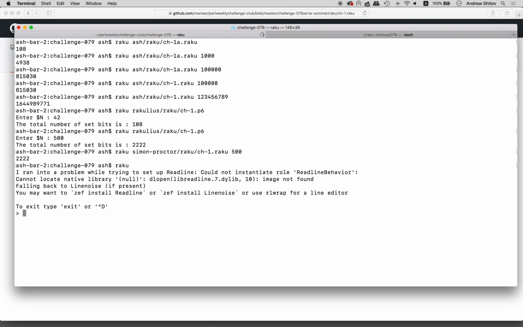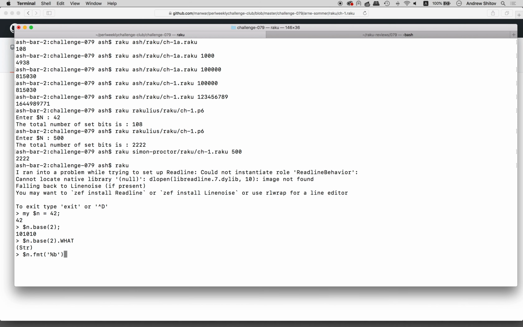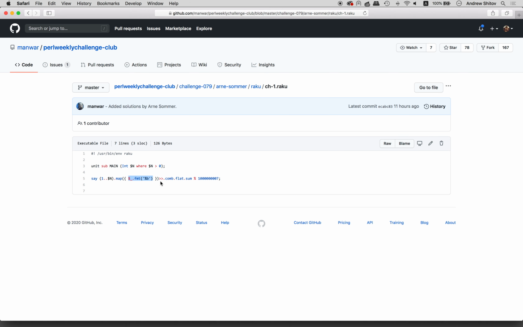For example, we have my number 42, and what happens when you do it like this, base 2. You see there are just bits, but n base 2 is a string. What you do if you have it like this, fmt with %b, is the same string, and the thing is that there's no prefix 0b, which is an important thing.